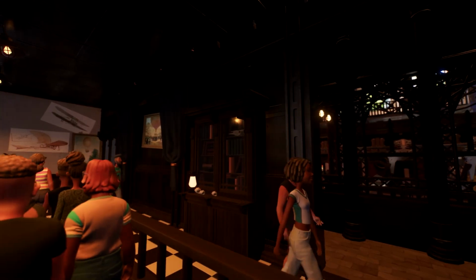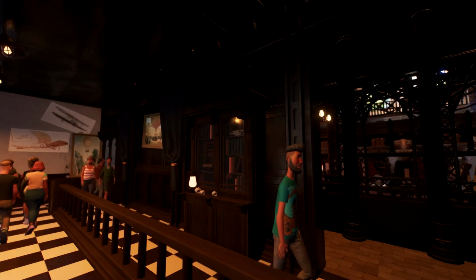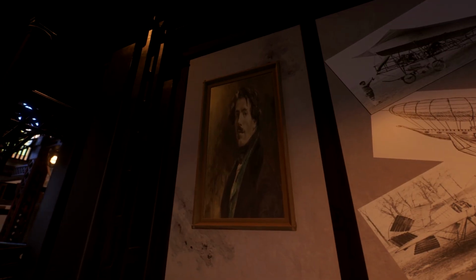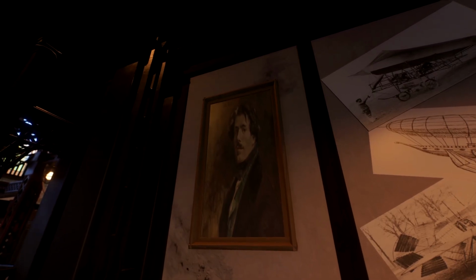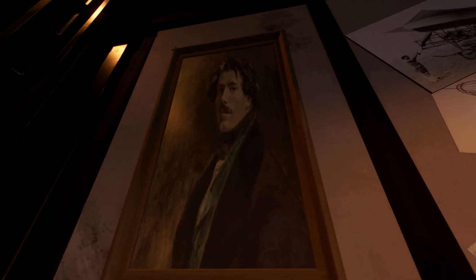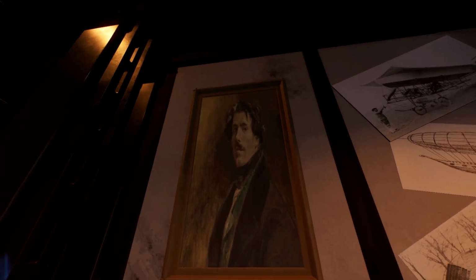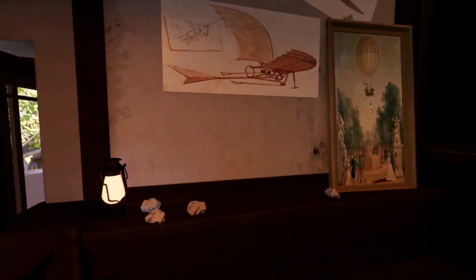what is it, the words? In Dutch it's Zeppelin, but or Zeppelin something. Also, don't know who that is. I just wanted like an 18th century painting of a guy, and there's madness in those eyes. You can't tell me that there's not crazy hiding behind those eyes. And that's what I wanted. But yeah, it's a nice little queue.